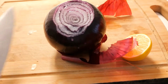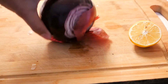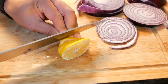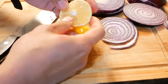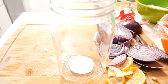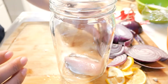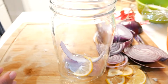Alright, so I got red onion here with some lemon, and we're just gonna make some nice long slices so that we can add it to the pickling mix. Take out the seeds so that there's no bitter taste. I'm just going to take this. Alright, next up, I'm going to take the brined herring and just layer it in. So 1 herring, 1 onion, a lemon slice.